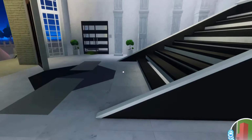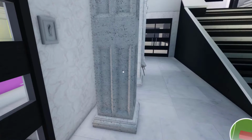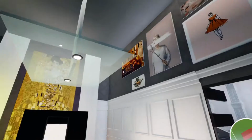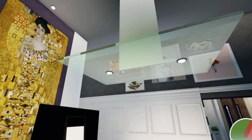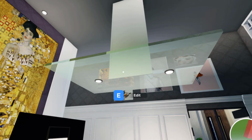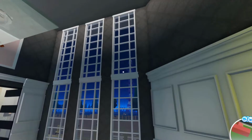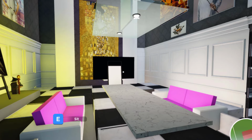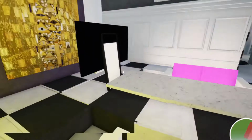Okay, so I'll go in here. Otherwise, I'll get completely lost. Okay, I'm loving what they did with this light. I might actually have to steal that idea, and I will obviously give her credit because that is what you're meant to do. But yeah, I will have to give her credit because, I mean, if it's anything like this, there's going to be other bits I'm gonna get inspiration from. Okay, so I love the pink sofas.